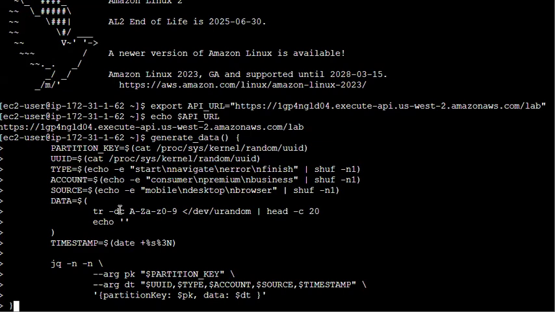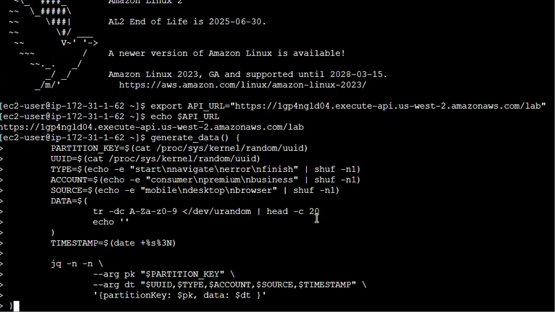Under data, I'm creating some data by using this /dev/urandom command, and we are generating this head -c20 command.